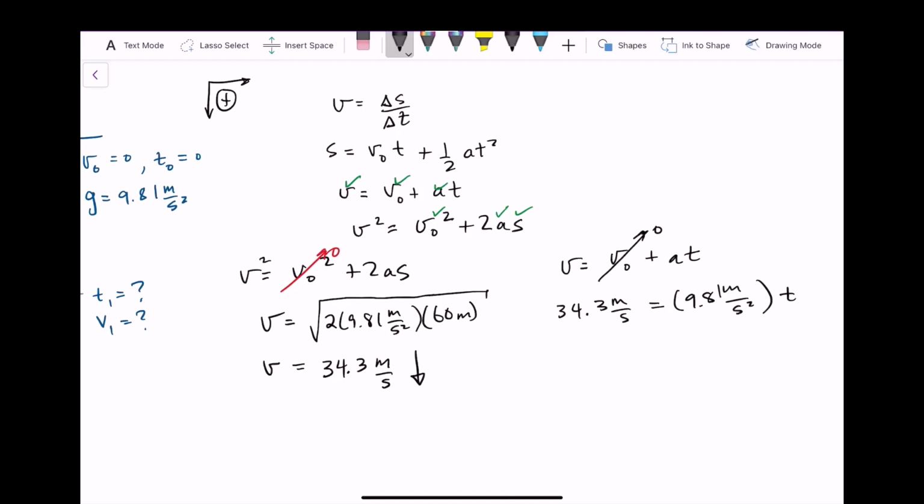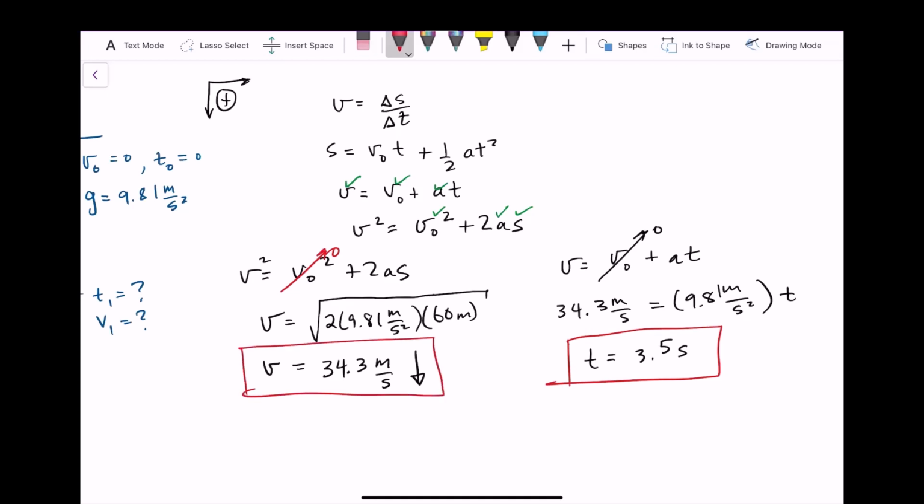If you take a look closely at this, you'll actually see that the units work out. If I have meters per second, now I divide both sides by meters per second squared. And so I'm left with time. So T is equal to 3.5 seconds. And there is the solution for both velocity and for time. So as I mentioned, it is very helpful to write out your three equations and go through and see which ones we can solve for.